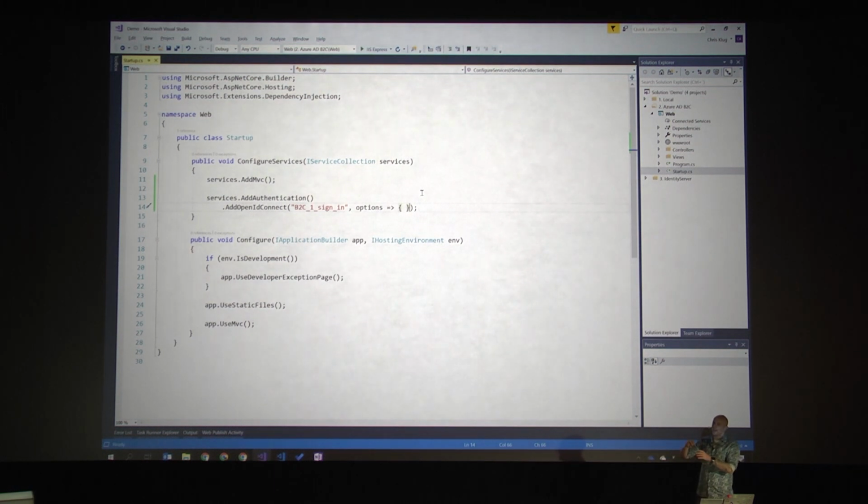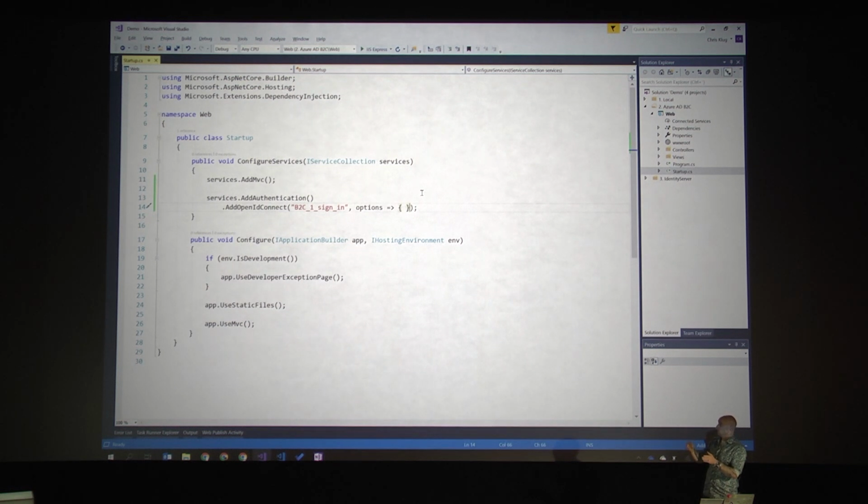So to do that, they've added a query string parameter at the end of the URL that you're supposed to use that includes the name of the profile. Due to that, you have to register one OpenID Connect provider for each one of the profiles that you want to use. And I want to use one called sign in, one called sign up, and one called sign in or up. And the names of those profiles are then named brilliant things like B2C underscore 1 underscore, which is mandated by Microsoft and hard-coded, and then you get to add something at the end.